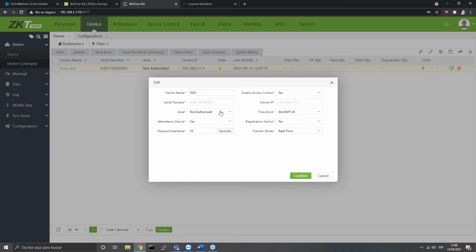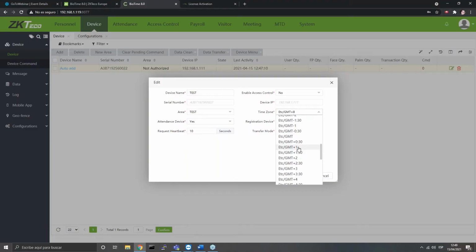Okay. Also, as I said, I'm going to register to the test area, select the time zone. This is important because, for example, in Europe, I don't know in some other countries, but we have daylight savings time, which as for now, 15th of April, we are in the daylight savings time. So we need to put the time zone for the device without the daylight savings time, and we need to configure the daylight savings time configuration in the device for it to work correctly.